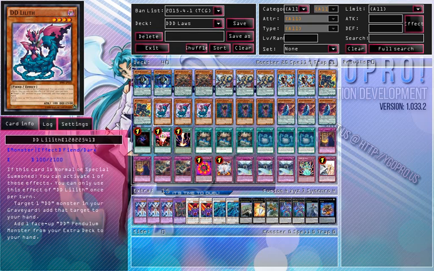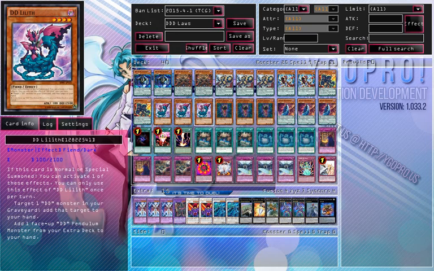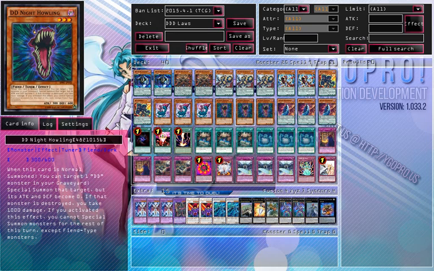So yeah, on to the next one, DD Lilith, which is the re-adder of Kepler, because you can target a DD monster in your graveyard and add it to your hand, or a DD monster in your pendulum zone or extra deck, and you can add them to your hand when it's normal or special summoned. So you can work with Howling, or just when you normal summon it if you've run out of your Keplers already. Next one, DD Night Howling.